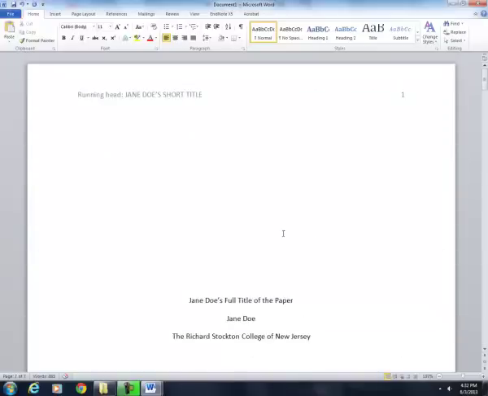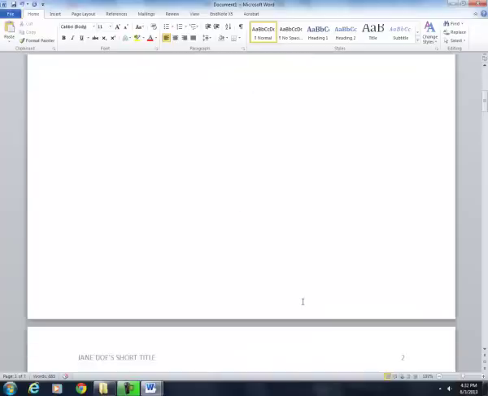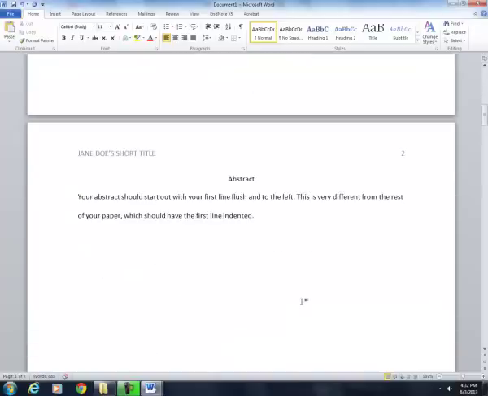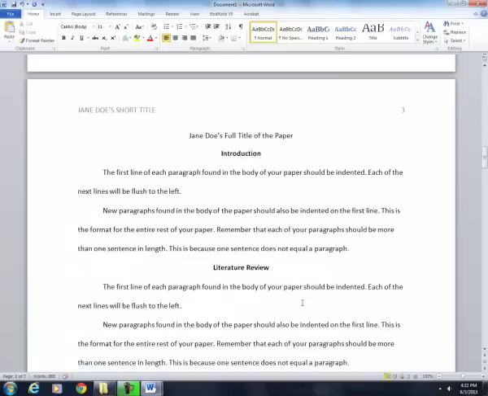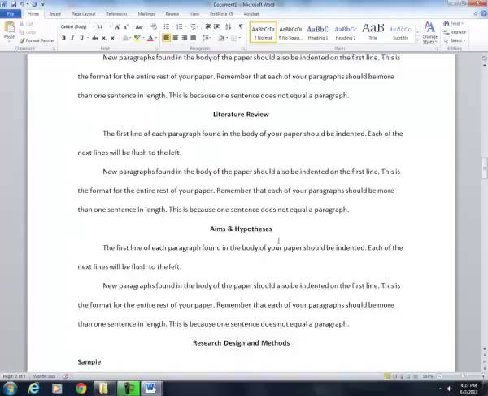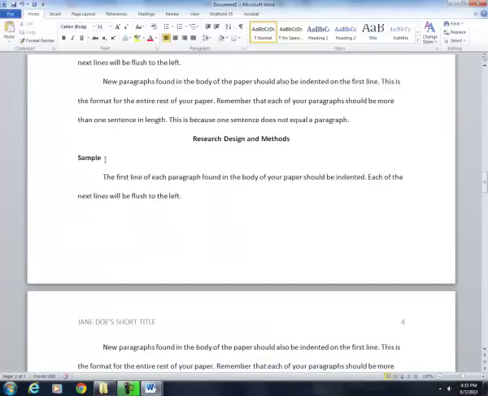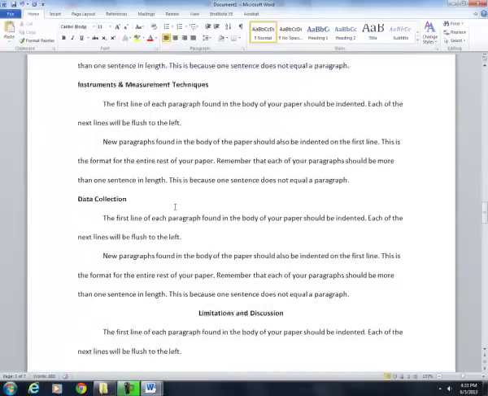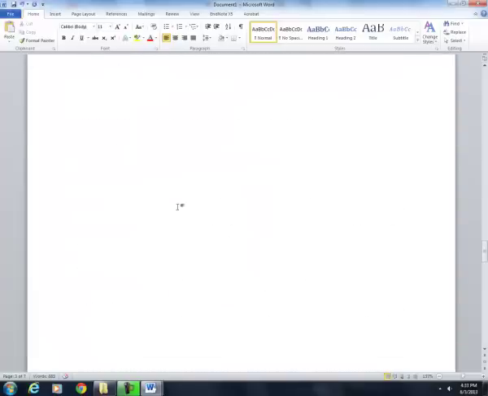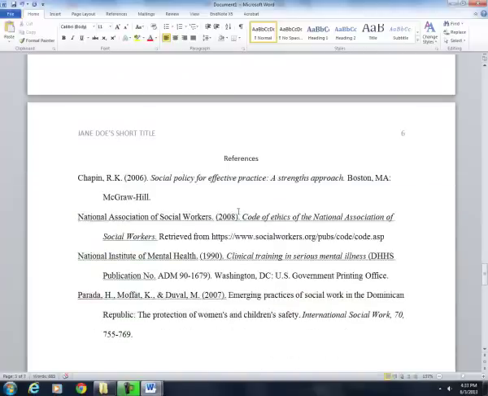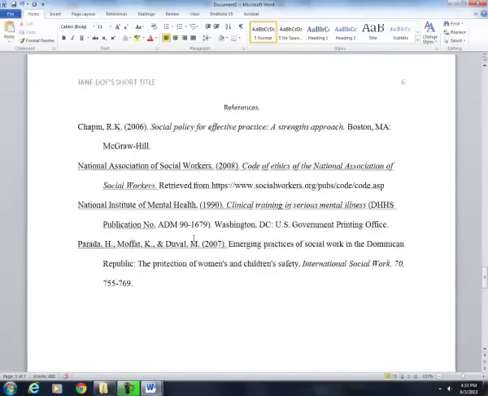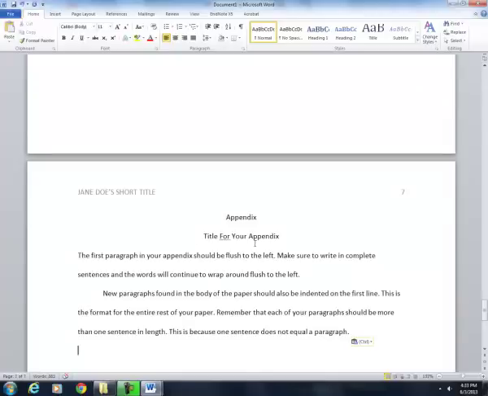our sample paper written in APA format. We have the running head and the title page, which is unique for page number 1. Page number 2 includes the abstract. Pages 3 and beyond include the body of the paper. It starts out with the title page as well as some of the different headings included in the paper, as well as some of the different subheadings that we had talked about a little bit earlier. After this section, or after the body of your paper, you are going to want to include your references using hanging indents. And then your final section should be the appendix.